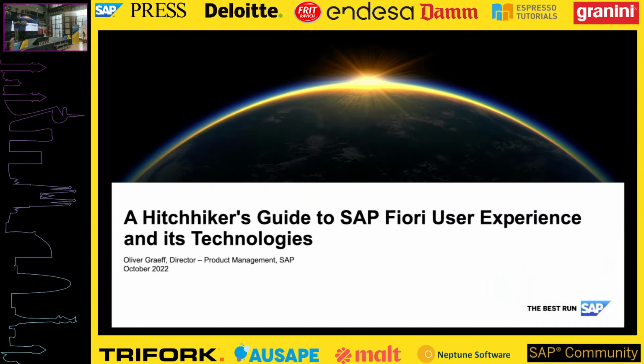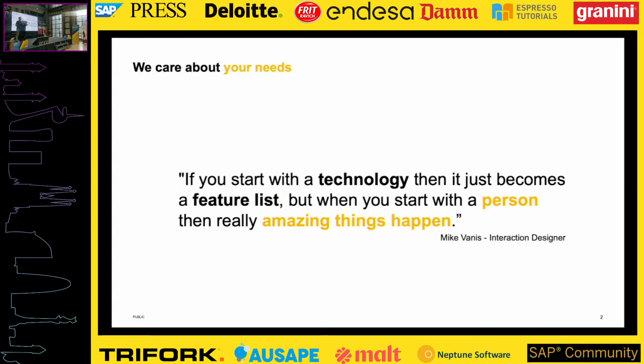So let's get started. Here we go. So where do we start? We can start with technologies. We can start with feature lists and lots of complex functions and so on. And I think we at SAP are very good in providing lots of complex functions, maybe in the classical GUI transactions. But what happens if we think about user experience?